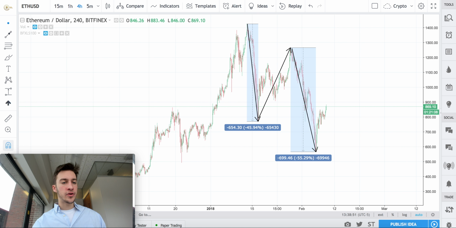Okay, we have gone over the Elliott Wave Theory part. Now let's talk about some Fibonacci values. So to start off with, let's go to the very long term. So let's go to the 1 week for Ethereum. I know it's basically just vertical. Let's get the low and the high and see what the 61.8 is.